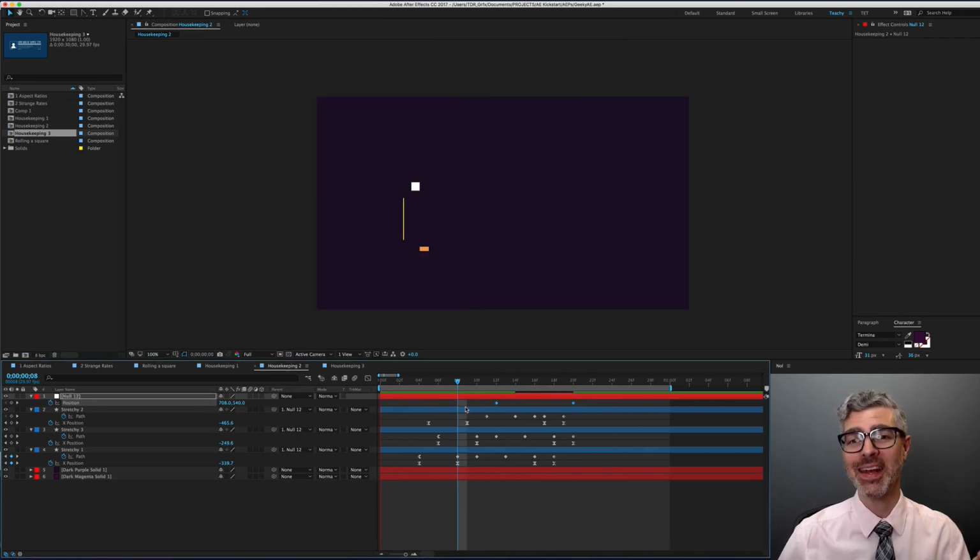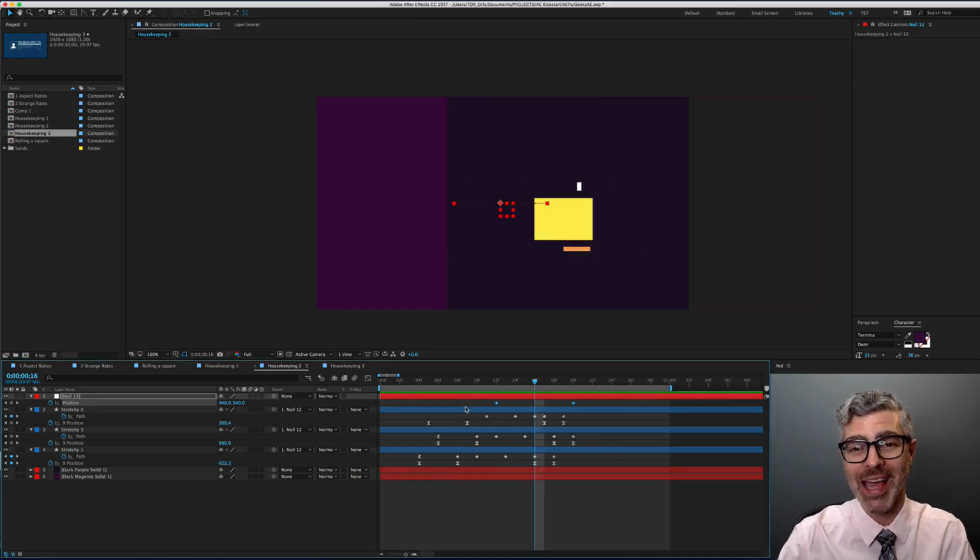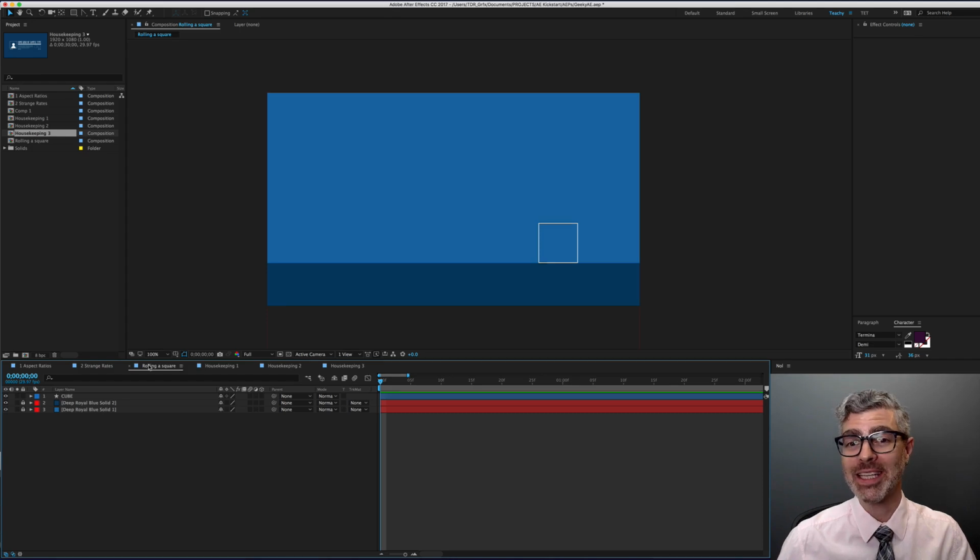It's a tremendous housekeeping help, and it's great for animation too, which is what I want to show you next. Because there are some things that you kind of need a null object for, and this is one of them. Rolling a square. This is something that is actually really tough. So I've got, I called it a cube. I don't think it's actually a cube. I think it's a square, because a cube's a 3D object, but whatever, we'll let it stand.